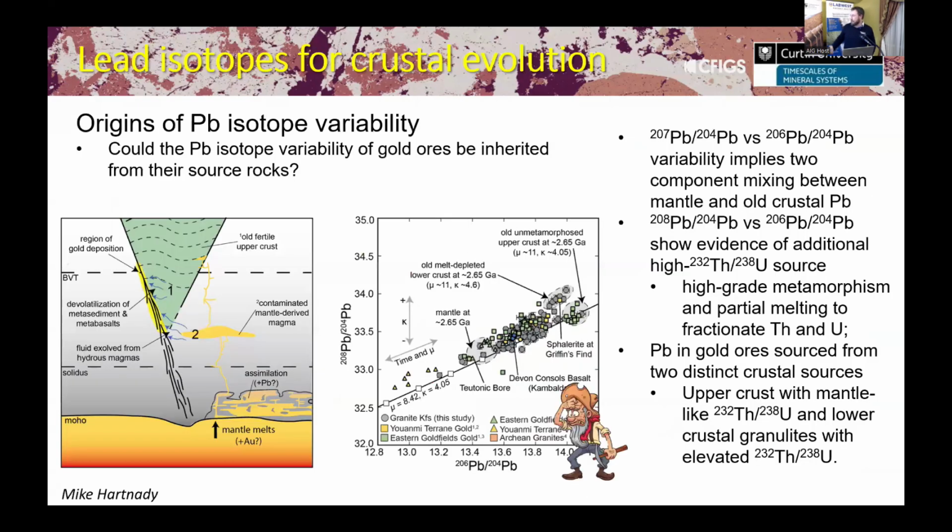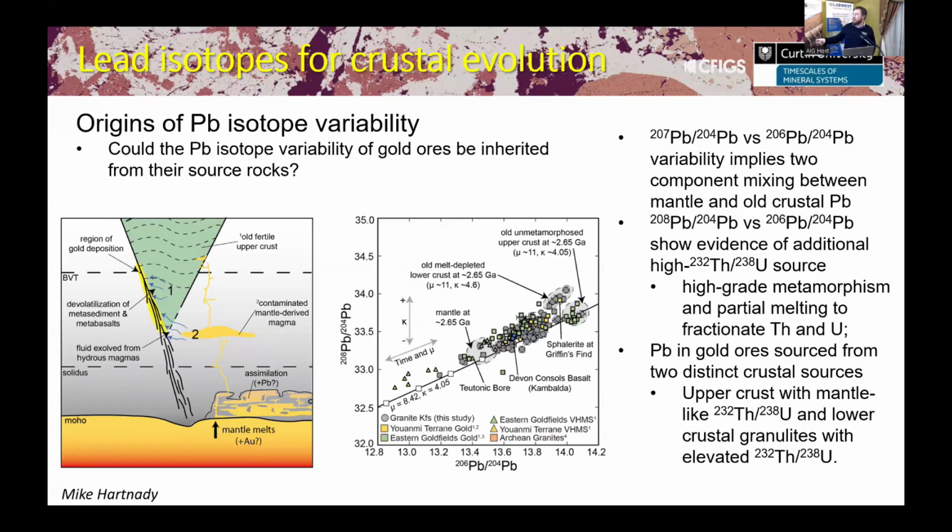Okay, so this is where I put up, oh my goodness, not another lead isotope diagram. But I'll try and break this down because if you get it, I think it's quite cool. This diagram is showing 206/204 against 208/204. So this axis is controlled by thorium, the amount of thorium in the source. And time is controlling the x-axis here, so time is going to move things along this axis. And kappa, thorium content, is going to move us up and down. So you can see this kind of triangle.